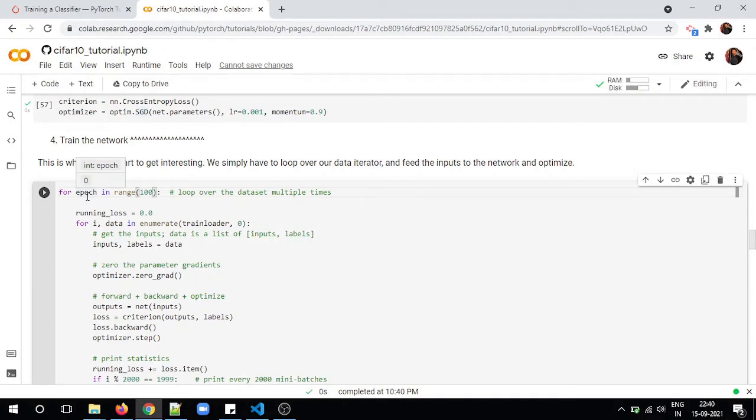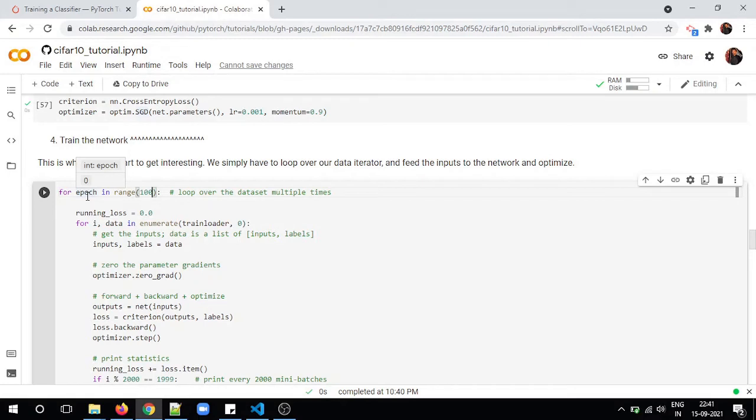We discussed that we have the entire dataset, and we have a data loader, and every time you call the data loader, it gives a batch size number of images. Now we have seen that there will be 49 such batches, and when we process all these 49 batches, we say one epoch is completed.